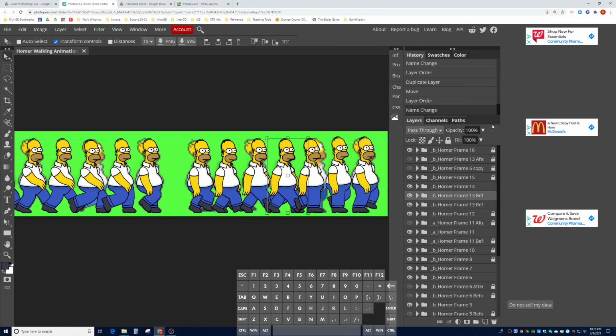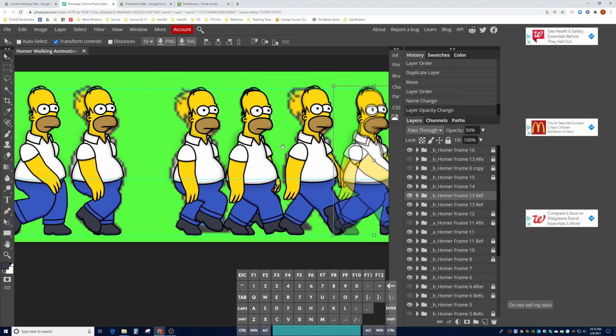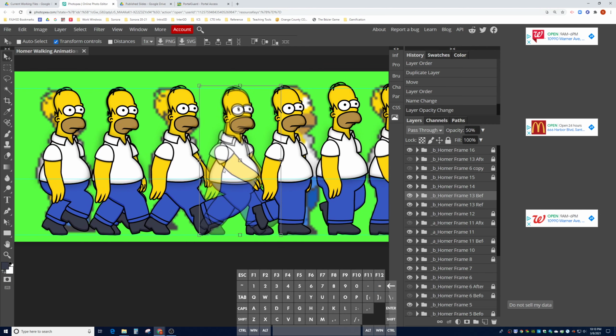I'm going to turn down the opacity to like 50% so I can see right through it. I'm going to zoom in, and I'm going to basically align it vertically, the sides of Homer. Then I can always move it up and down later.